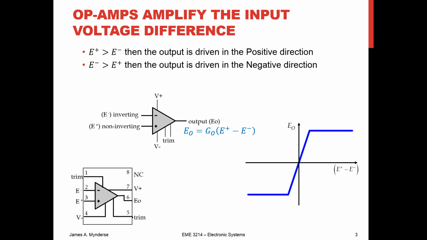How does it look? It looks a bit like this blue line. If we take the voltage difference, then when the voltage difference is positive, it's going to follow that slope, G sub O, all the way up to some upper limit, and that upper limit is going to be based on how much supply voltage you give it on the V plus. When it reaches that limit, it can't really go any higher because that's as much energy as you've put in, so it saturates. This is why we always have to worry about, did we set our voltage limits on the V plus and the V minus high enough? Well, not too high because we don't want to damage our op-amp, but high enough that our signal is not going to be clipped or saturated here. So we need to make sure we're operating in that linear range.